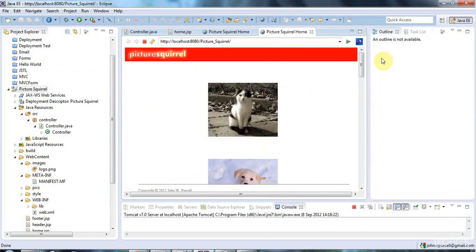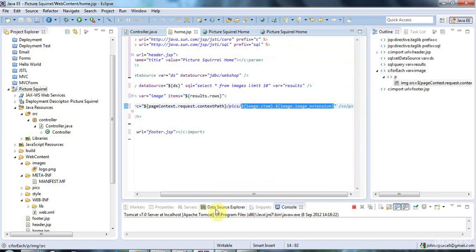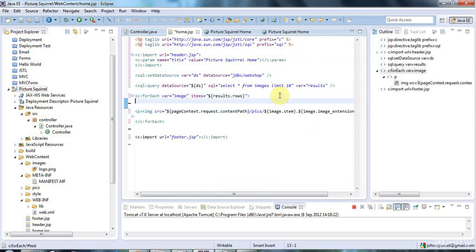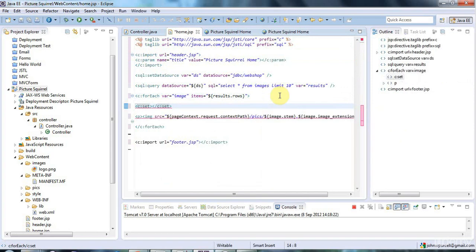Now one really Java-specific thing that I want to show you in this tutorial is the C:set tag, which you can use to set variables on your page, and the variables can take the values of the results of expression language expressions. So here I've got an image name, and I could use it directly in a page like that, and that's no problem. But what I could also do is I could say C:set, and I can give this a scope.